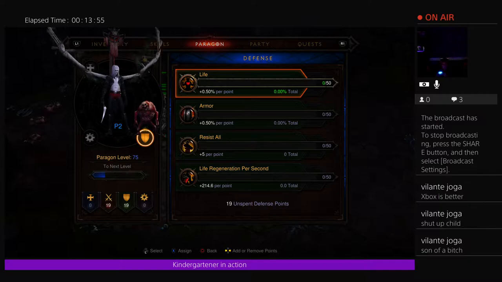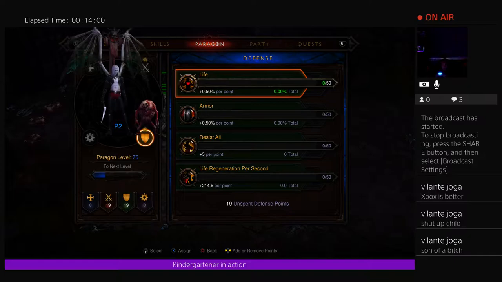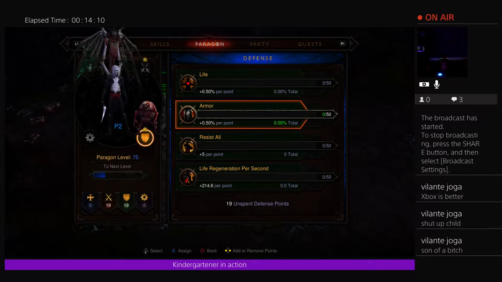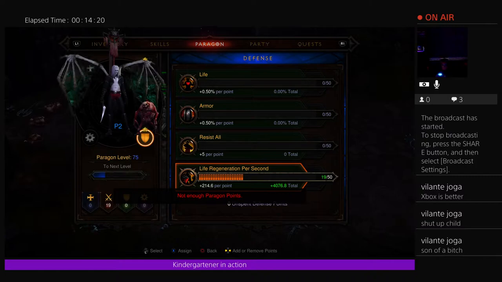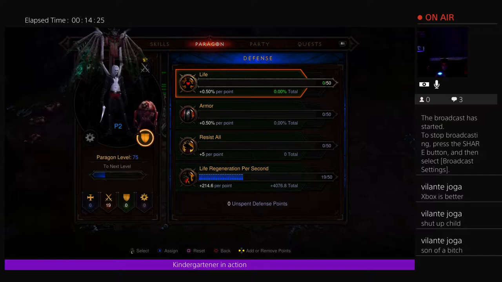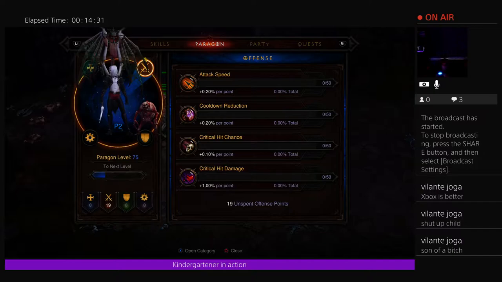Now you're going to need life, but resist all is really good, and life regeneration is good, armor is good. So you only have 19. So go, let's see, down, down, down, and go all the way over, X. All right, now I'll go to your last one up there. That one? No, circle, over to the right, X.